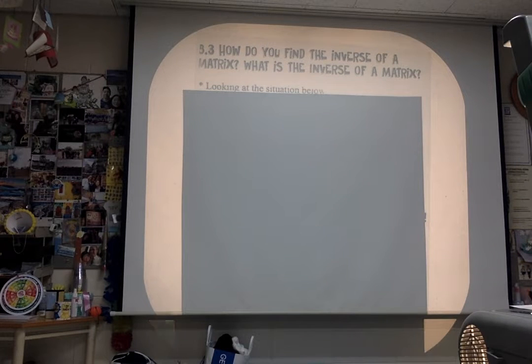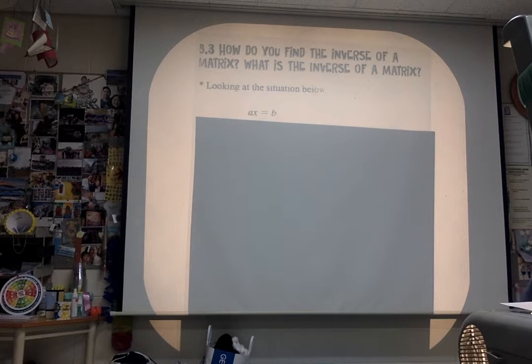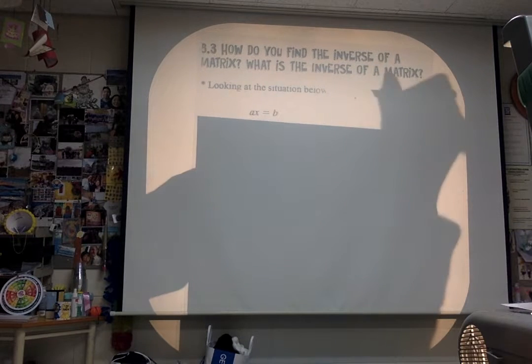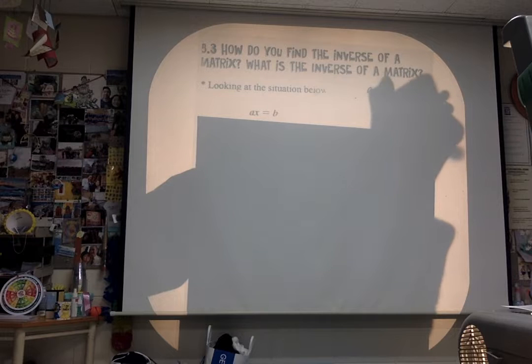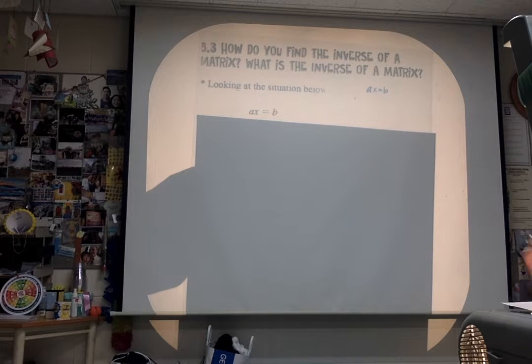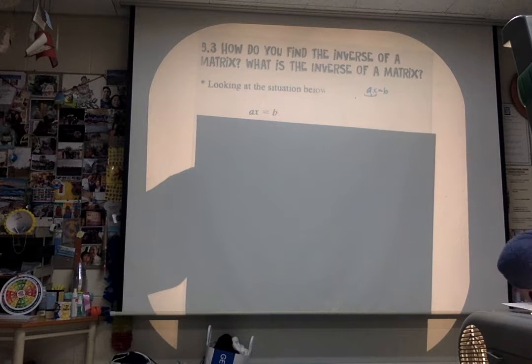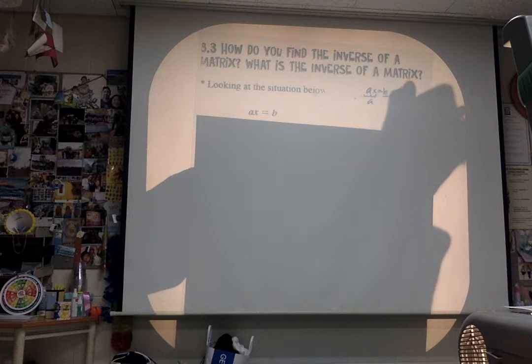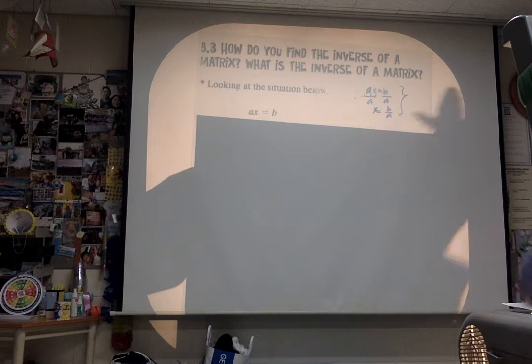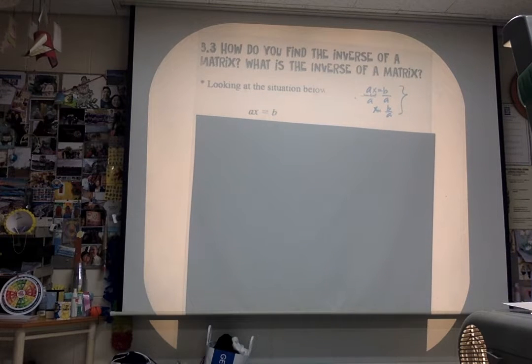You've been doing these kinds of problems, right? If you have to solve for x and you're given ax equals b, you know what to do. You would divide, because this is multiplication. You would do the inverse operation, which is divide. So you divide both sides by a, like when you were a kid, and you get x equals b over a. Yay! So again, you were using inverses, but you just call them multiplication. The inverse of multiplication is division, and the inverse of addition is subtraction. So you were doing that.